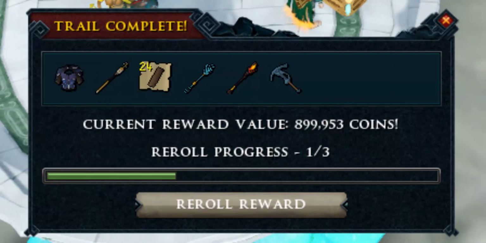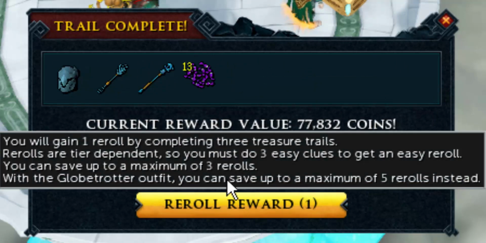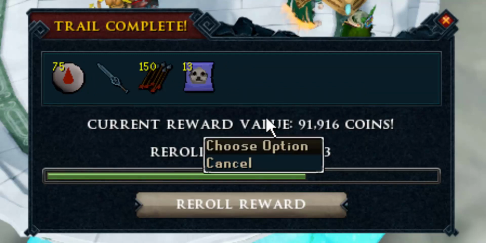Nice. 2 items in there. That's pretty good. Oh, nice. We got a master. Cool. I'll do that one in this video as well. That'll be cool. I'm definitely going to reroll that one, though. Just as bad. It's terrible. Oh, my God.